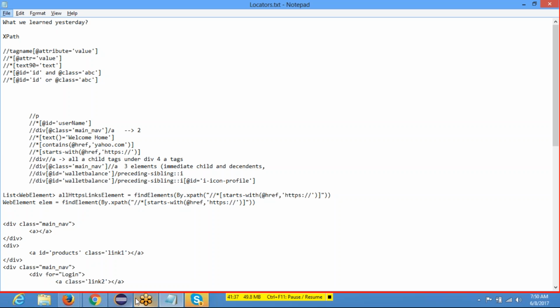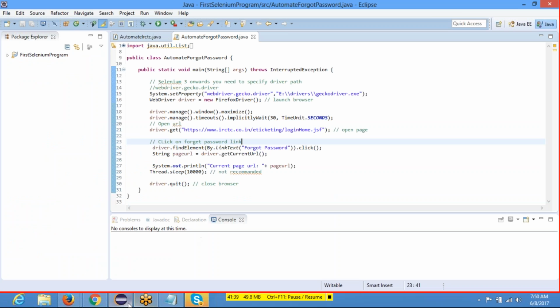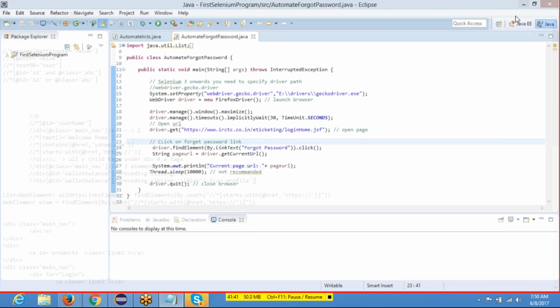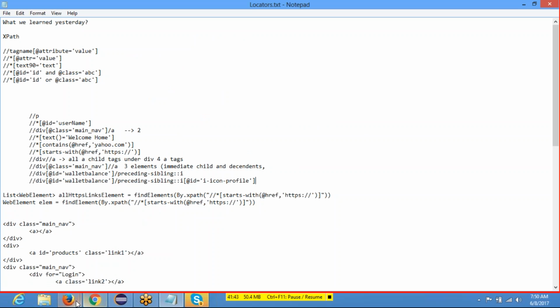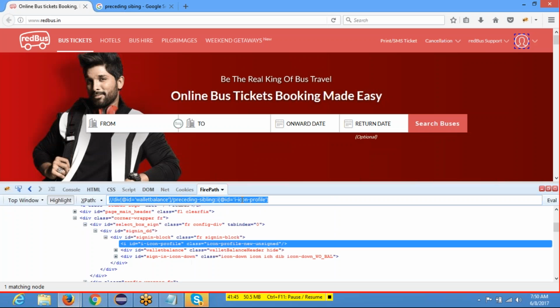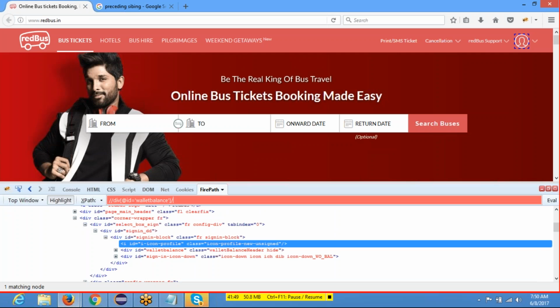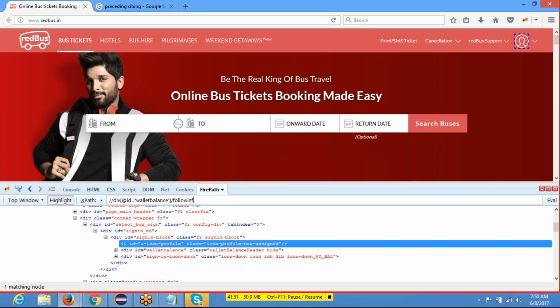In the same way we have following sibling, it will select all the siblings that follow your element. So instead of preceding sibling, I will remove that and make it following-sibling::div.